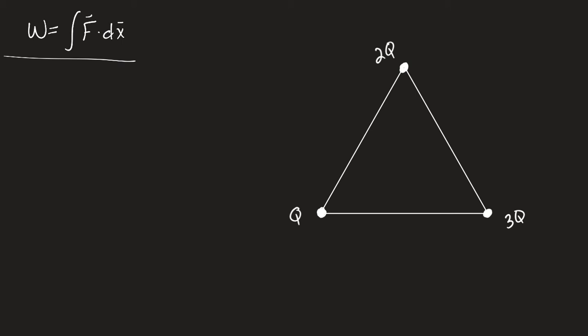Regardless of the pathway taken. Yes? When you talk about the pathway taken, this isn't talking about removing a charge from the system. This is talking about just moving the charge in the system, right? It wouldn't matter. If we're talking about energy, whether we're removing a charge or adding a charge, it's still path independent. Oh, okay. I mean, the difference might be that in one case you might gain energy.